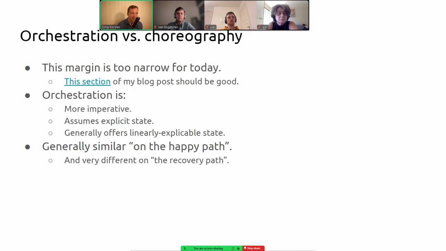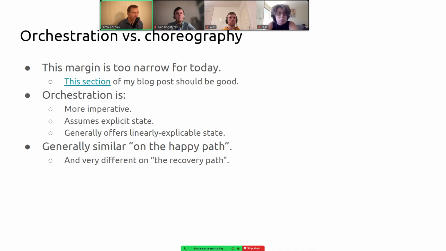TLDR, orchestration is when there's a logical, like total order of events that happened even though the events took place across the entire cluster, multiple machines, multiple nodes, you sort of pretend them to follow some orchestrated pattern. So this orchestrator itself should not be a single machine because it can die and stuff goes wrong. But logically, it's as if there's an orchestrator. So it's more imperative. The state of this entire system is more explicitly reconstructible, and it's oftentimes linear.